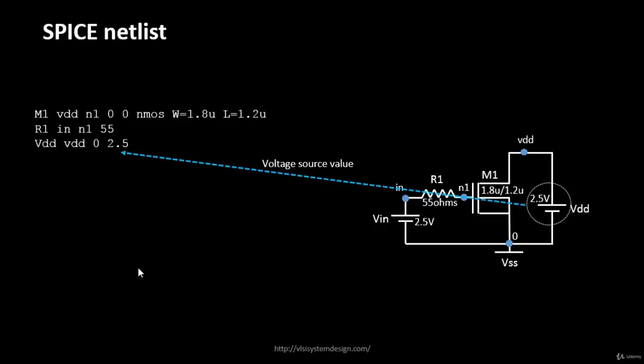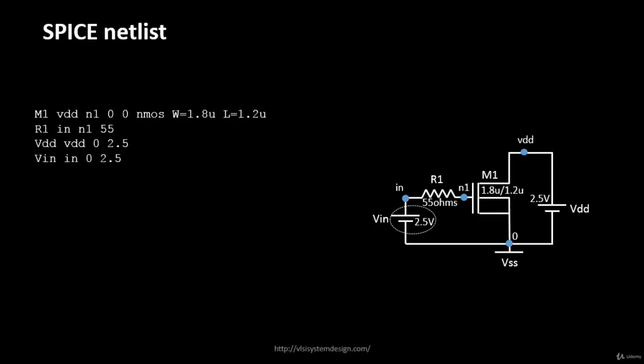Similarly, you have your gate voltage, which is Vin, and it's again pretty simple. Anything that starts with V will be your voltage source, and after V comes XX. It could be in, DD, VSS, anything. So Vin lies between two nodes, in and 0. The positive terminal is in, and the second, negative terminal is 0. The value of this Vin is 2.5 volts. So this was your netlist that represents the NMOS that we're trying to simulate. This is a very straightforward netlist.